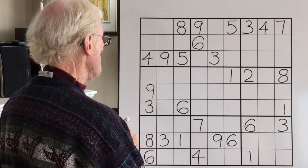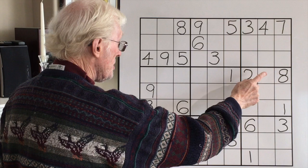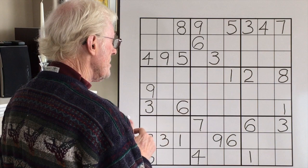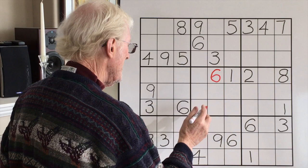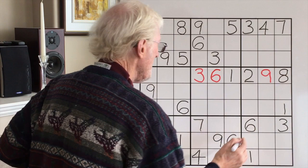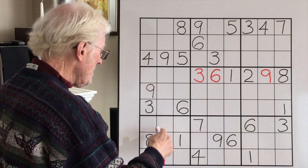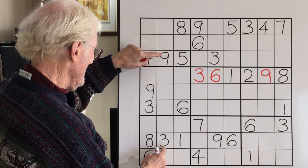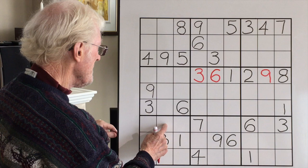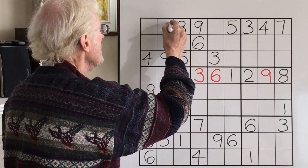Let's try this one and see what happens. Over here, fortunately we've got three empty cells, so we know we have to have a 3, 6, and a 9 there. Where do they go? Here is a 3 and 9, so that's going to have to be a 6. We'll put the 6 in. And here we have a 6 and 9, so that has to be a 3. And over here we have nothing else but to put the 9 in. That was quick and easy. Based on this, let's look up and down this column — we have a 3 and a 9 down here, but no 6. A 6 can go in this section or down in this section. Well, this block already has a 6, so a 6 can't go there or there. The 6 has to go there — that's the only place it can go. So we put that 6 in up there.